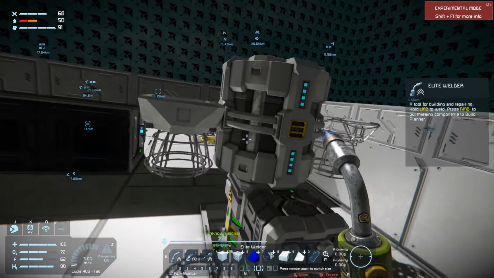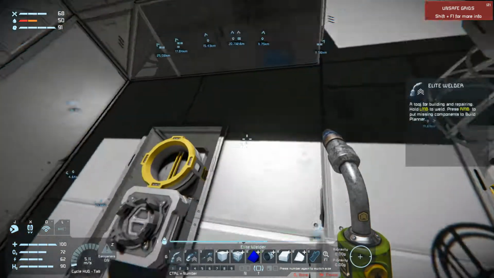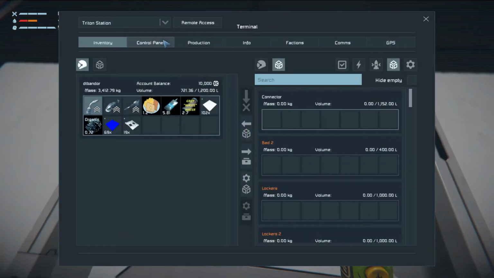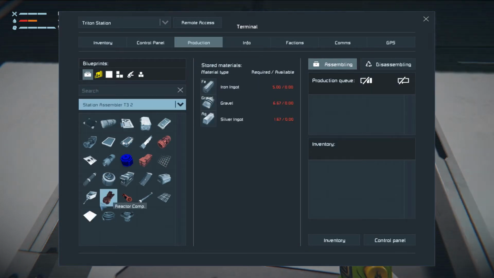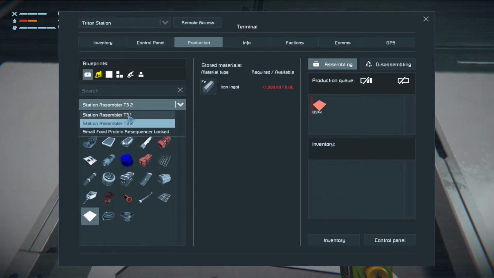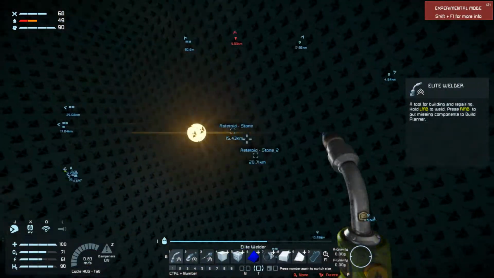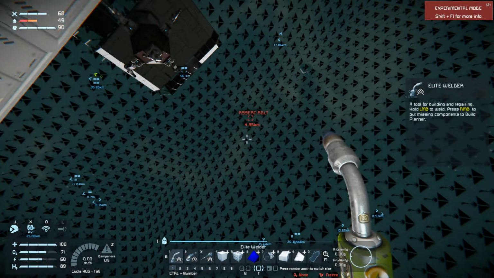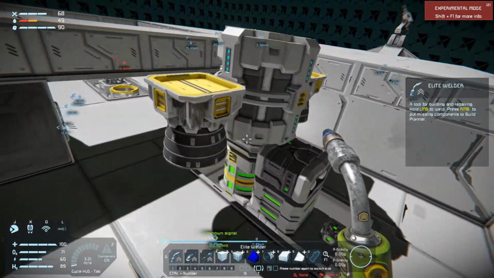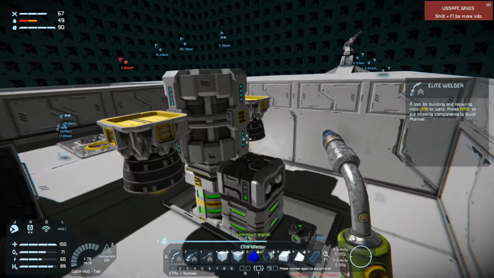And then on top of these, what else do you need? You need more steel plates. Okay. Production. Make 1,000. Don't need those. Okay. Okay, so that is that.